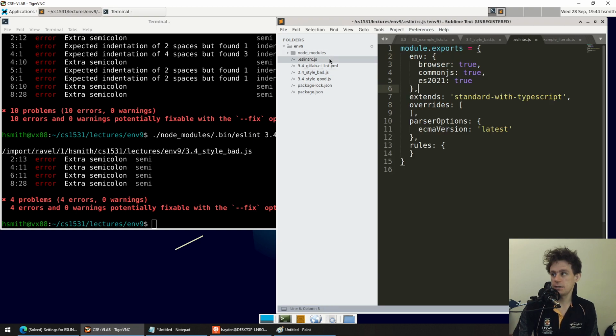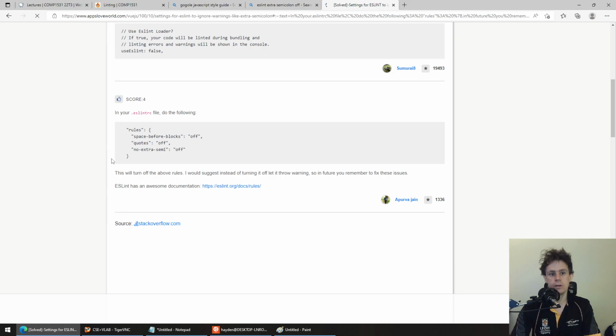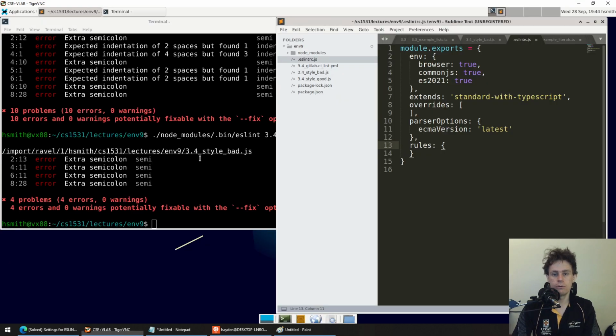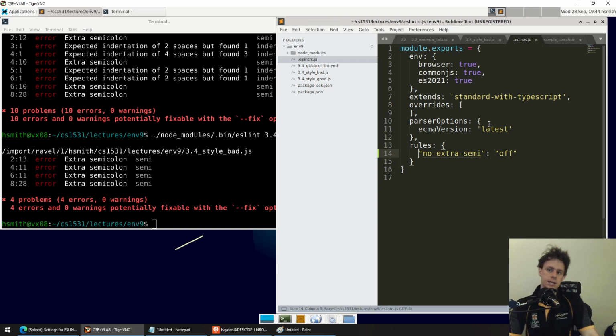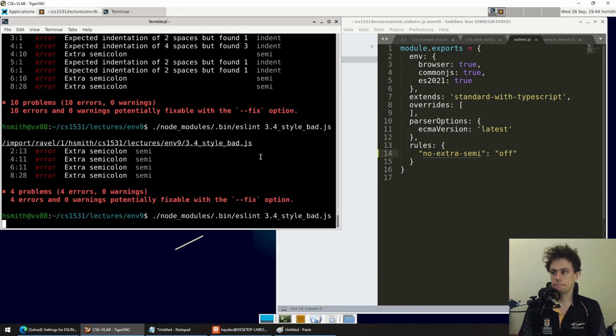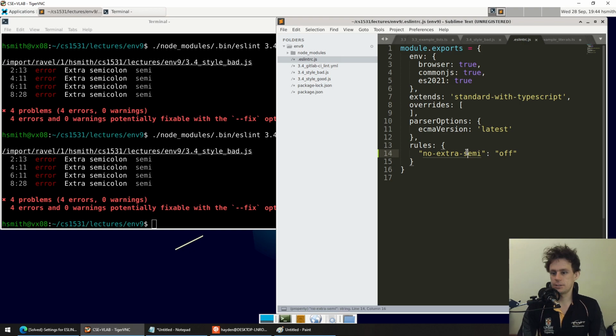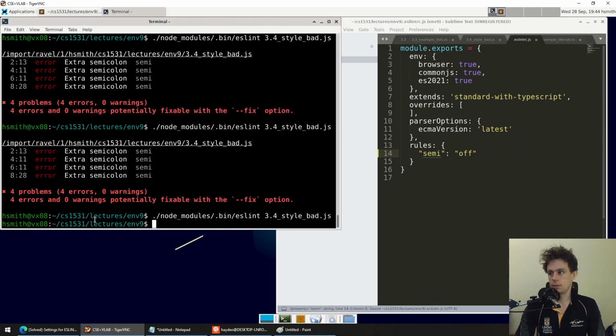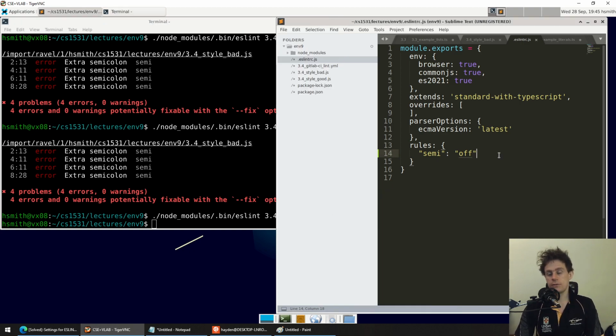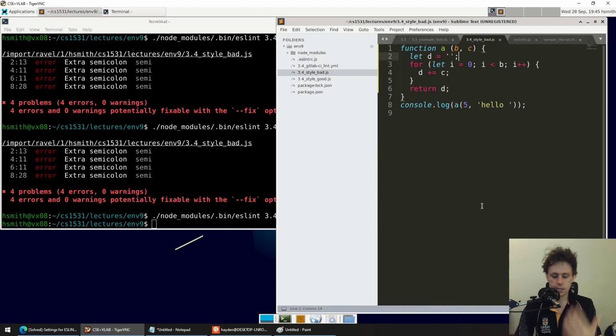But I'll show you that this eslintrc file, again, you never have to edit this, but there's a bunch of rules, and what you can do here is turn off a rule just by pasting this here. This is just a JavaScript object. I can say, well, no extra semicolon, we'll turn it off. Oops, that's not the right rule. I don't know. I was just guessing. Great. So I've turned that rule off. Now you can't do that. Don't do that. You're not meant to touch that. But that's how we configure it.